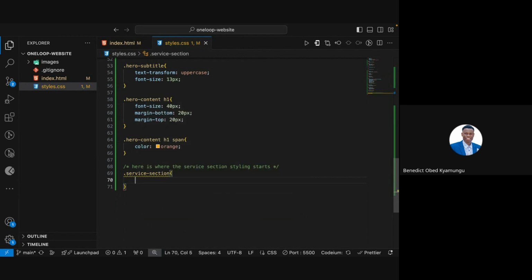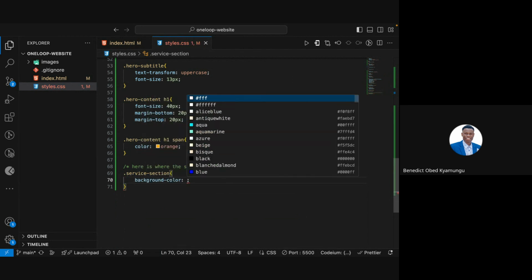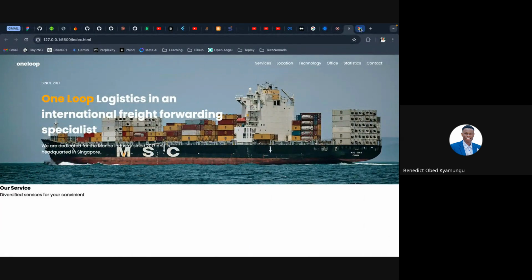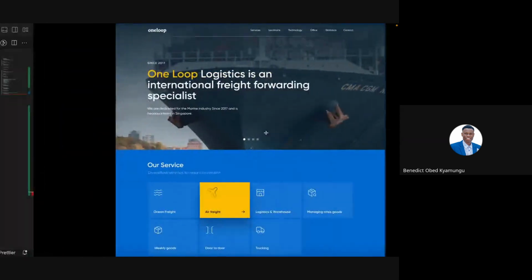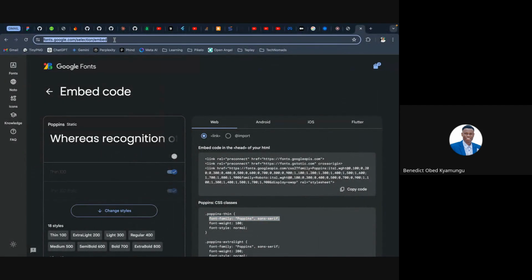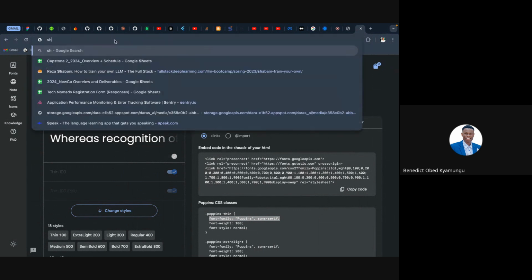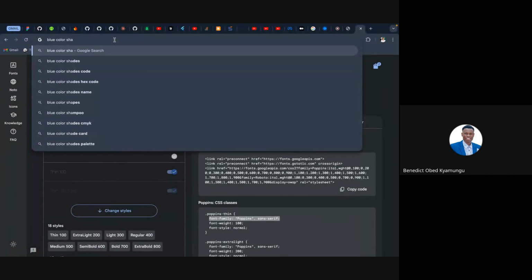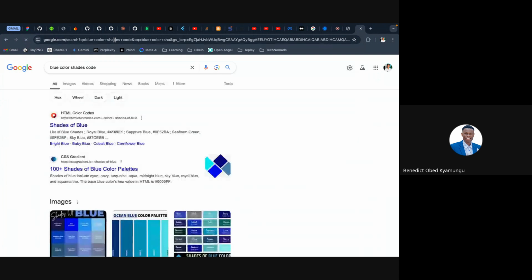Color, background color, rather background color. Let me do something here. Let me do blue color shades code.